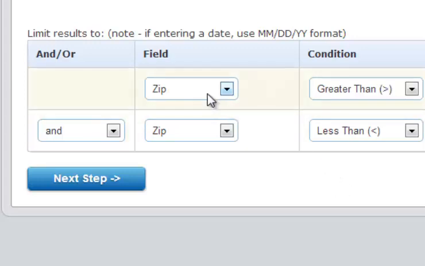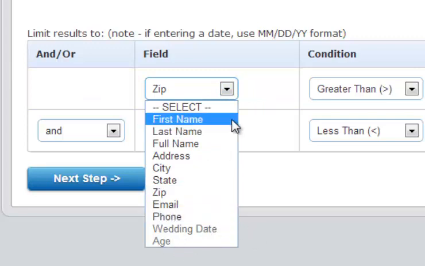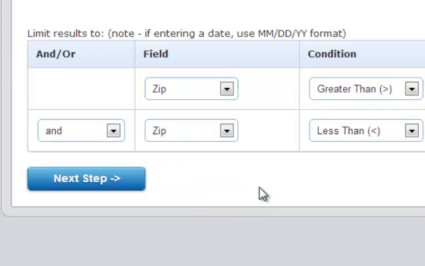The only fields that you have available to you are ones that are applicable. So for instance, on our clients, we don't have the wedding date and age as a guaranteed field. Obviously, as you have clients, many of them may have wedding dates. They may have events assigned to them. But you can add a client that doesn't have a wedding date. Additionally, the wedding dates can be in the past. On the flip side, if you're importing a mailing list that you receive, say, from a wedding show, oftentimes those will contain wedding dates and ages. So you have an opportunity to filter on those from lists.